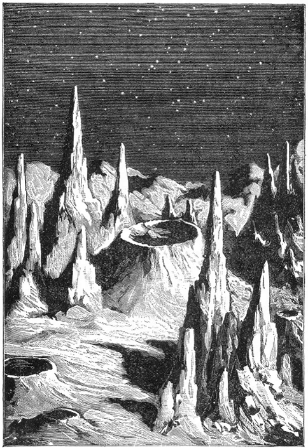All lunar measurement was based on direct observation until March 1840, when J.W. Draper, using a five-inch reflector, produced a daguerreotype of the Moon and thus introduced photography to astronomy. At first the images were of very poor quality, but as with the telescope 200 years earlier, their quality rapidly improved. By 1890 lunar photography had become a recognized subdiscipline of astronomy.